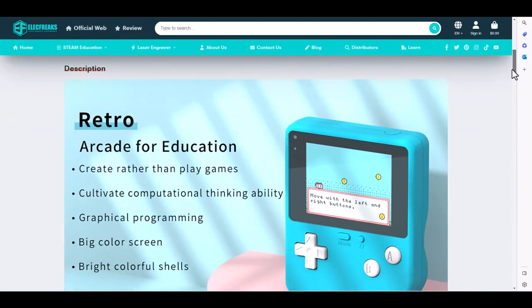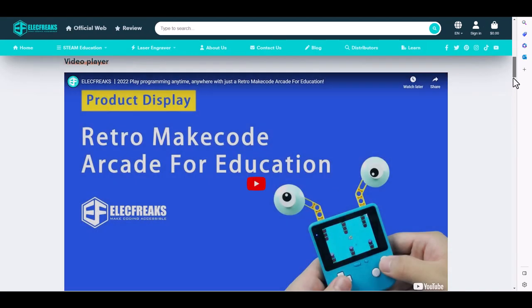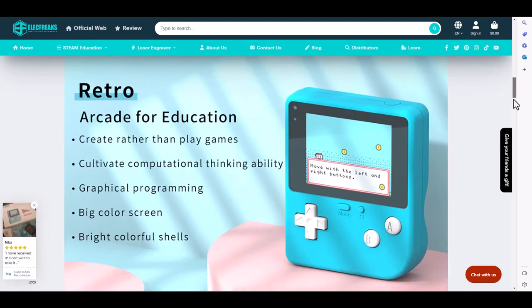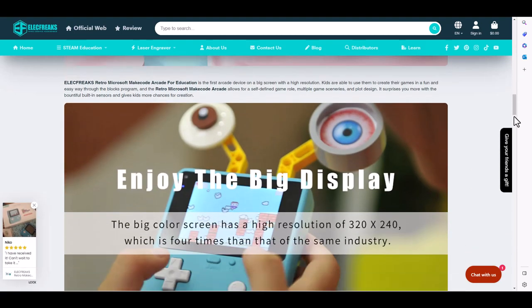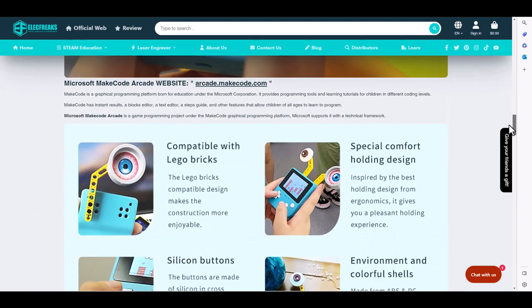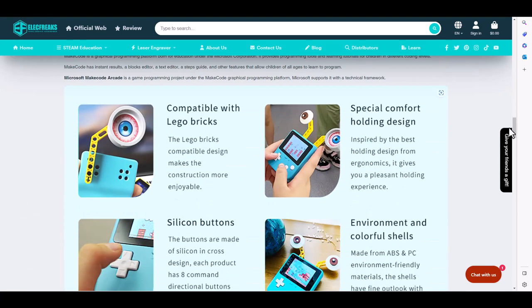But as you quickly scroll down, you can see that there's a video, much like what we're going to be producing here, and then also some other information. You could also see from some of the photos that one of the things they look to do is make the device even more fun by extending it with some Lego building blocks, and you could see them here. And also in the beginning of the video, you saw them in the bag there you could assemble. So here are some other interesting photos where you could attach these bricks right to the back of your device.